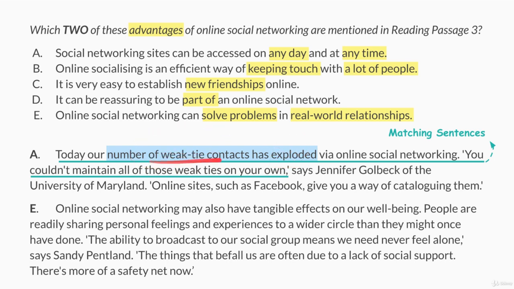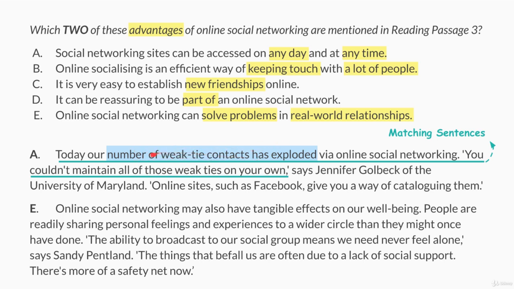By the way, if you don't know what weak tie contacts means, that just means people who you're not friends with, but maybe they're acquaintances. Like, you know them, but they're not best friends with you. They're not close family members or close friends. But still, you know them. Maybe they are co-workers, or maybe they are someone who you don't spend a lot of time with, but you do see them every now and then. So they're not very strong friends. They are what you can call weak tie contacts. You kind of know them. You don't completely know them, you kind of know them a little bit.